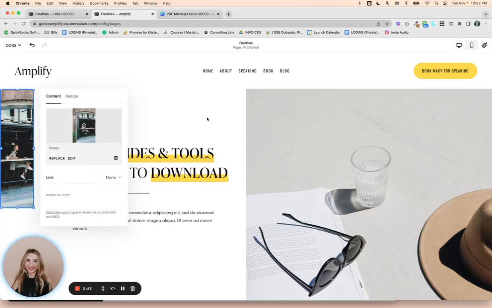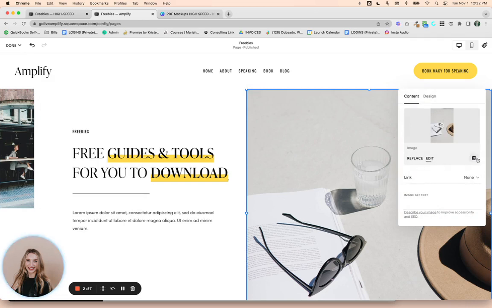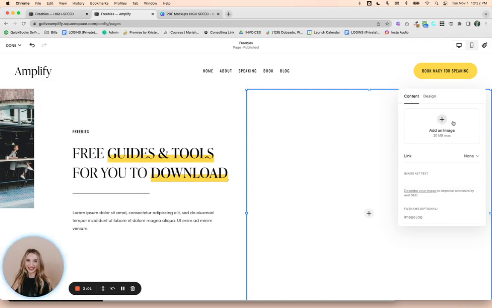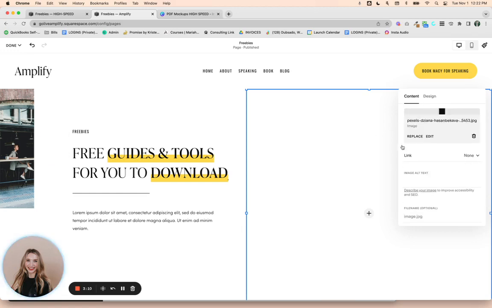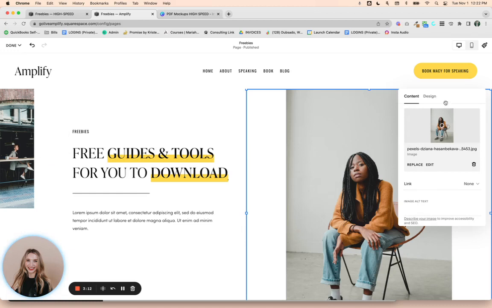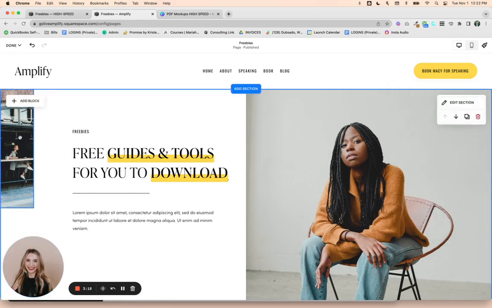So now I'm going to go in and replace these images. We can do the large image first. I'm going to double click and I'm going to just go ahead and press delete or replace. It truly doesn't matter what you do. I'm going to just go ahead and press delete, and then I'm going to drag in an image that I have on hand on my desktop to swap out this image. So I'm going to wait for that to upload. And once it has, you might need to go to design and instead of fit, set it to fill there. So that's looking good there.